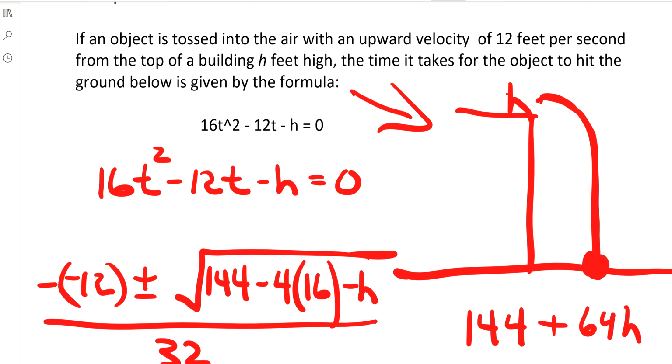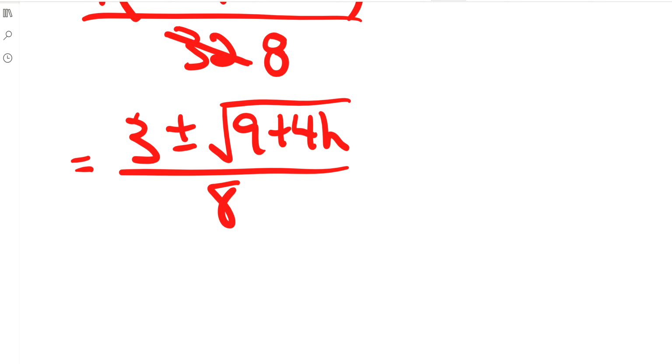Looking at that carefully, the height would be 0. Because if I start here and I want to measure the height, this is 0 and it's going to go up: 1 foot, 2 feet, 3 feet, 80 feet, whatever the number is, it doesn't matter. But when it hits the ground, the height of the ground is 0. So that means I can go back to the equation here, and when the object hits the ground, the h is going to be 0.